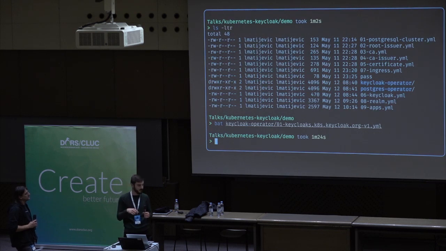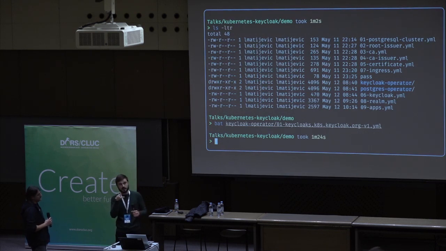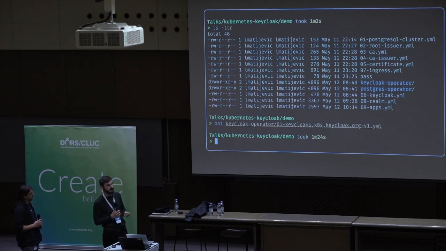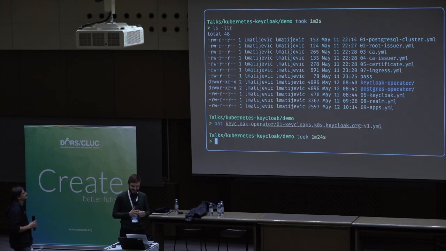There is no way for me to easily make the application go from a container inside a pod to Keycloak through the container, and I cannot go outside and then come back inside through the ingress. So everything could be shown. I can show you the Keycloak user interface and everything else, but unfortunately I will not be able to deploy an application that will use Keycloak, but this is not really the idea of this talk, so it should be good.